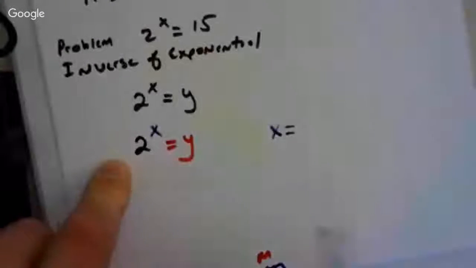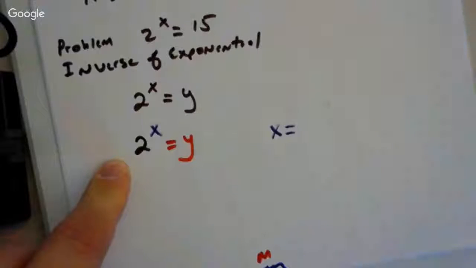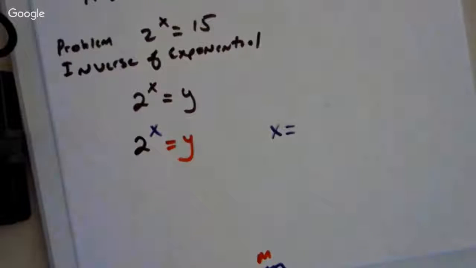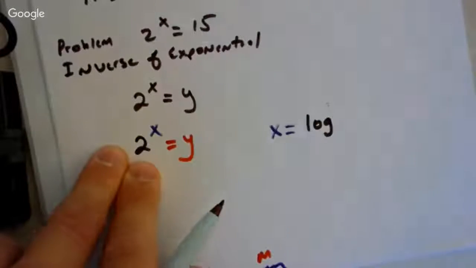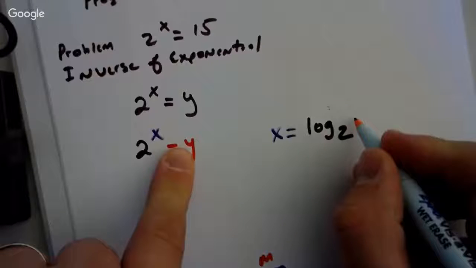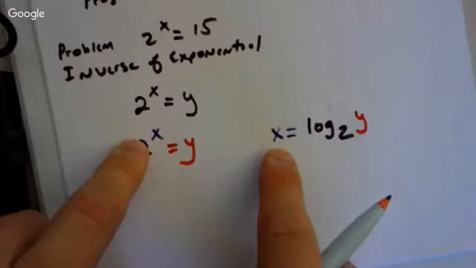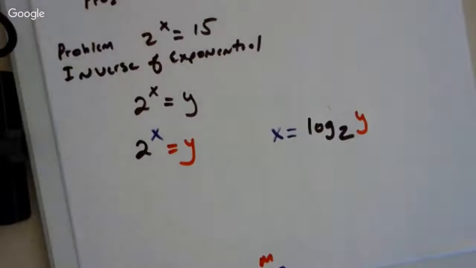What's that equal to? Notice the x came down from an exponent down to the standard level. How many times do you have to multiply 2 by itself to get 15? We're trying to find that number of times we have to multiply, the exponent. That's equal to log base 2 of what we are trying to solve it for. So notice where the things move. Purple moved to purple, brown moved to brown, orange moved to orange.